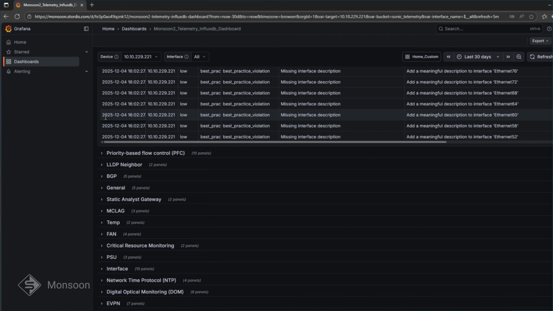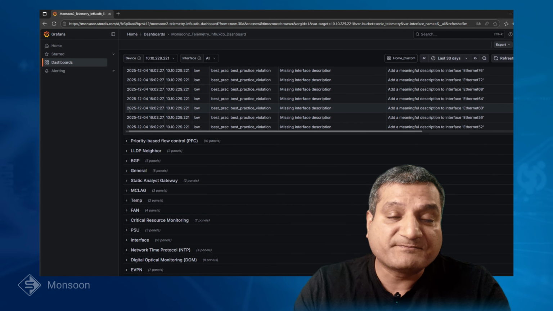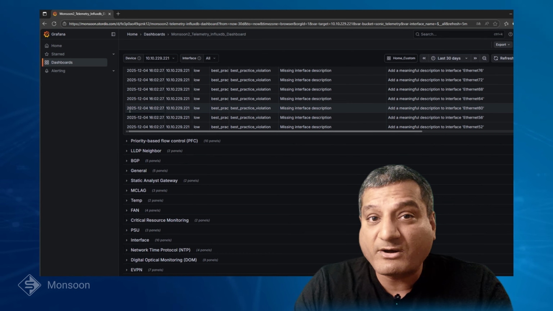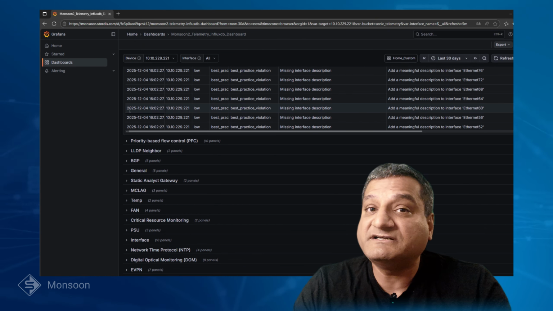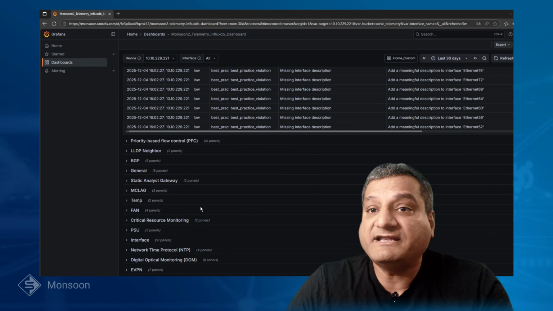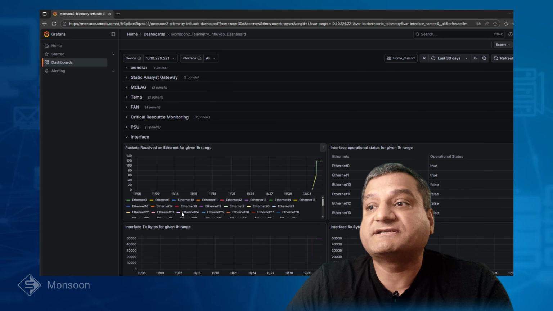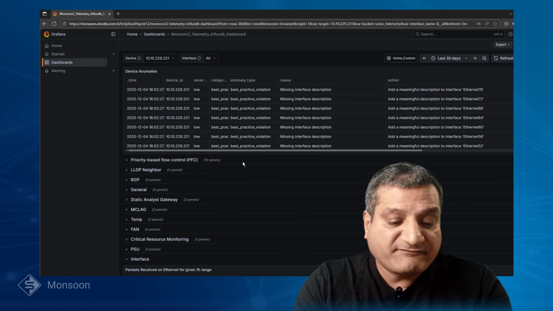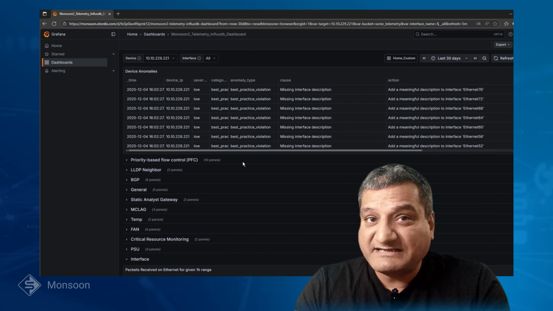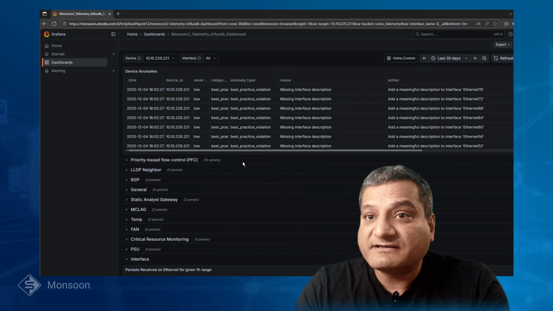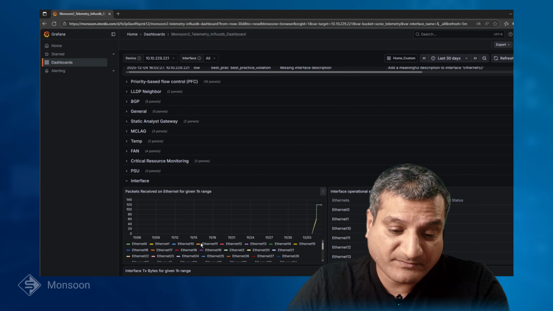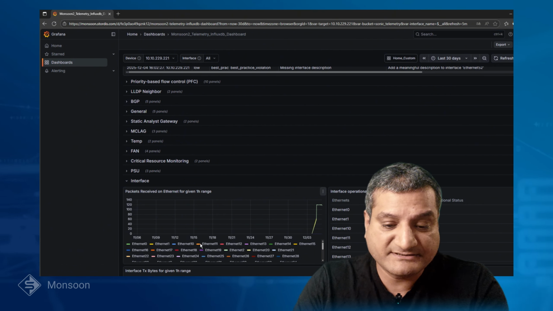Another example could be a sudden traffic surge on an interface. It could be a DDoS attack, or it could be a backup job which went wrong and resulted in a loop. How would you detect it? Monsoon already has that database being maintained, again in the interface metrics. Another example is BGP session flapping, which actually indicates an unstable link. Again, these interface metrics will help us to detect such anomalies and predict the upcoming failures.